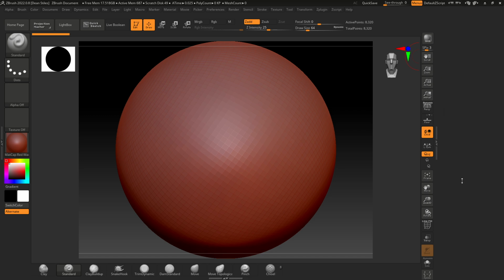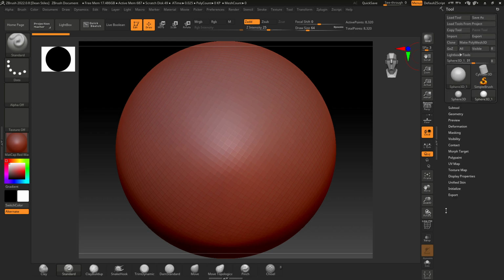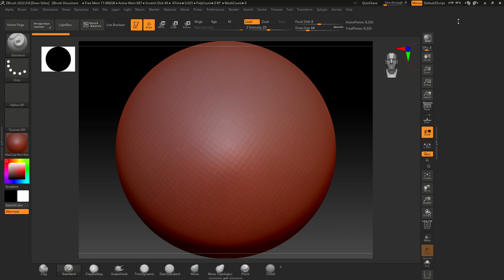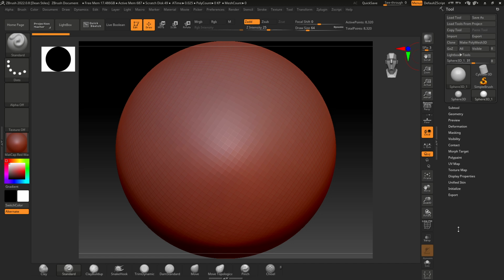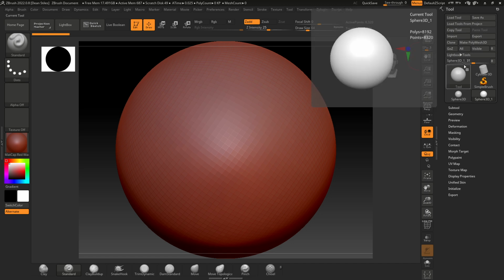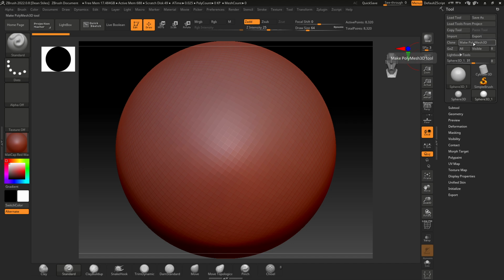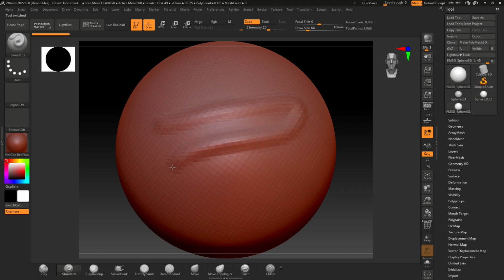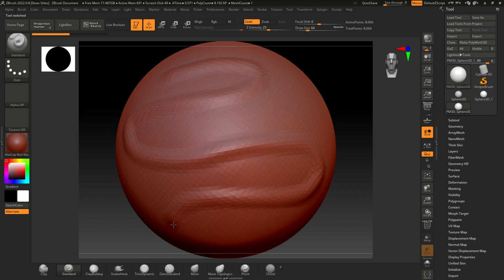So to get the double-headed arrow, you just roll over here to this side of the screen. You get a double-headed arrow. Once you get that double-headed arrow, you can click and drag whichever way you need to go. So up to hide it, and then you can bring it back down by clicking and dragging down, and you get the tool palette here. In the tool palette, you see Make Polymesh 3D. Click on that, and now I can, look, sculpt. Yay! Beautiful, isn't it? I just sculpted the most amazing masterpiece you've ever seen in your entire life. Look at that. This is an S with extra curves. That's what I call it. I'm going to mount it on my wall. So that's how you can get started inside of ZBrush.